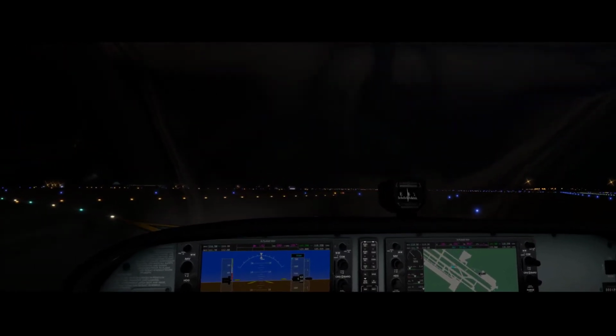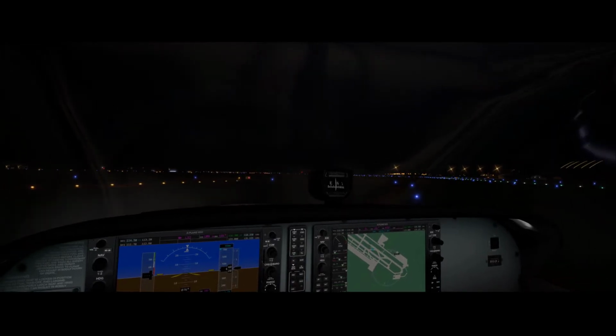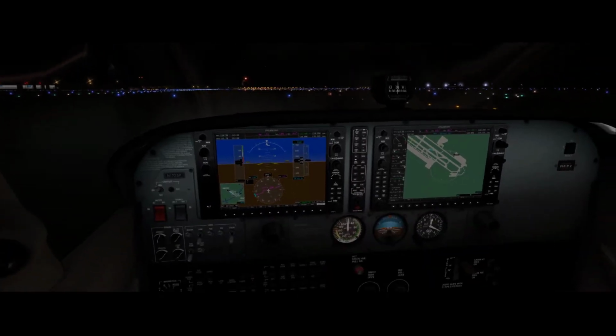Right here, we'll kind of scooch in this way, and we'll come over here to the run-up area. So this is what I was talking about in the last video. You can see there's a designated actual run-up area, and this is depicted here correctly. So we actually see the natural run-up area right next to the runway here. We'll turn face into the wind here, and we'll go ahead and stop right there.